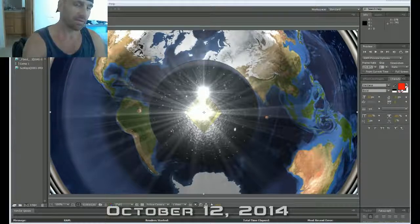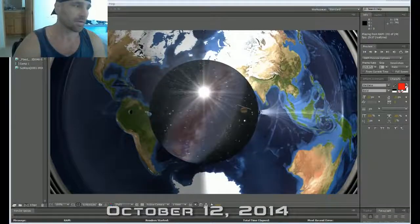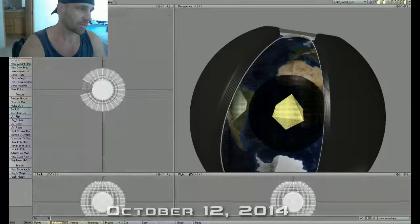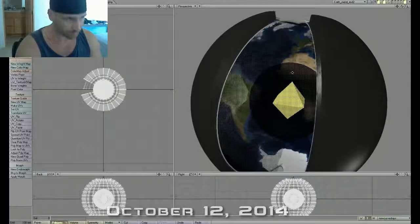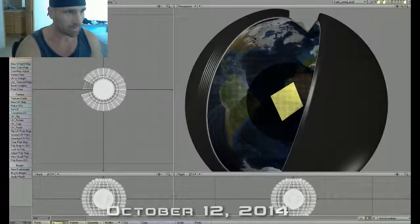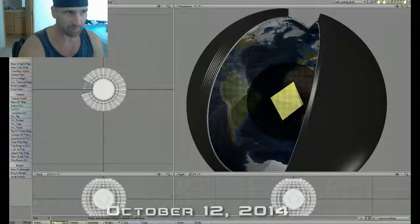I think that this metal rind is slightly tilted. I believe, let's put up my lightweight program, the cutaway of it. I believe that the continental and the oceanic plates were formed over the metal rind, over the water. I believe there's a layer of water that's sandwiched in here.